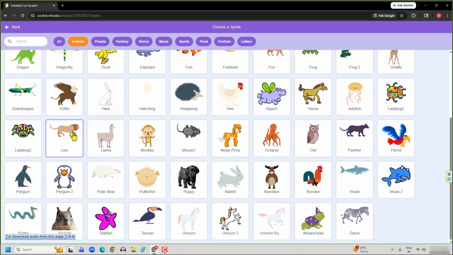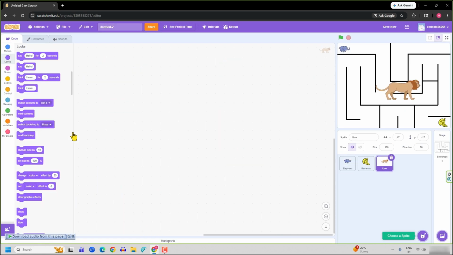I will select lion, and lion is here, and I will change the size to 50. Now what this lion will do is, it will keep on moving randomly on this stage. Now let us write the codes for it.